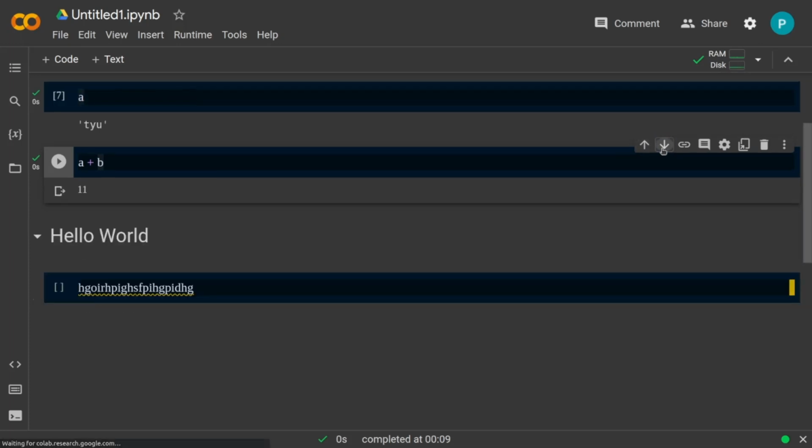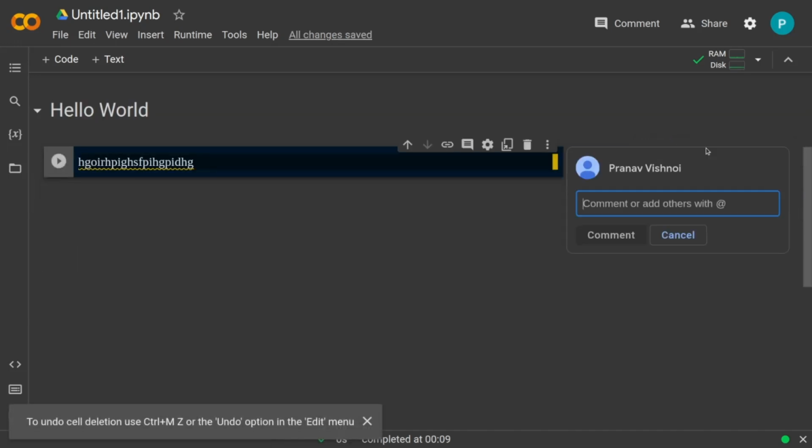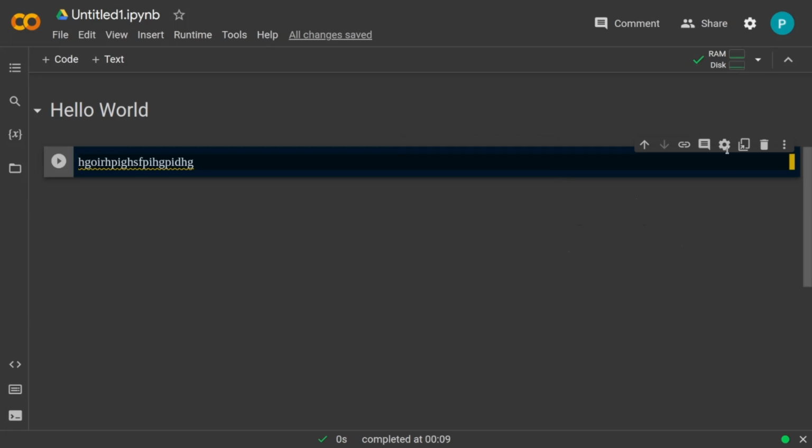From this you can see there is a lot of customization in Google Colab, and you can also delete it here. You can also comment here. If you want to add a comment for a dedicated cell, you can comment here. You can also copy the link of the particular cell. For example, if you share this link with someone else, when they open the link, they are redirected to the cell automatically.